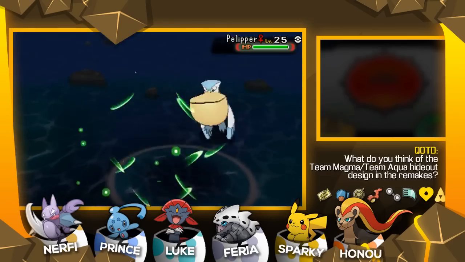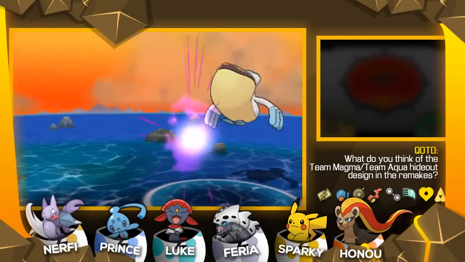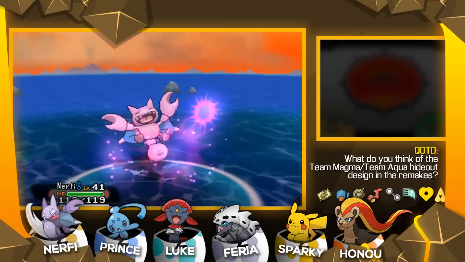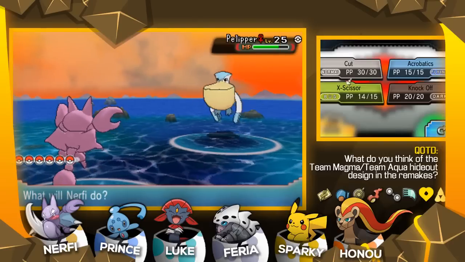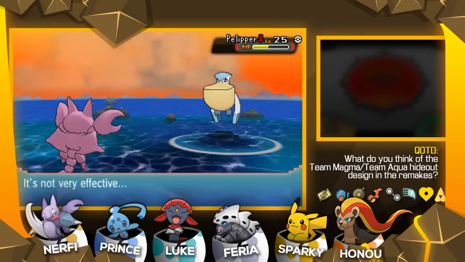Hopefully it won't kill us, because we already had one team member die to a Pelipper. Don't want another one. It's going to use Payback, which I resist pretty darn well. So that's all good there. Yeah, we're doing that well. Another X Scissor, please. Get down to half health points, hopefully. Yep. And do we get another one?